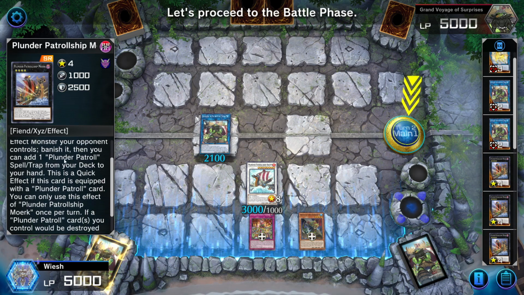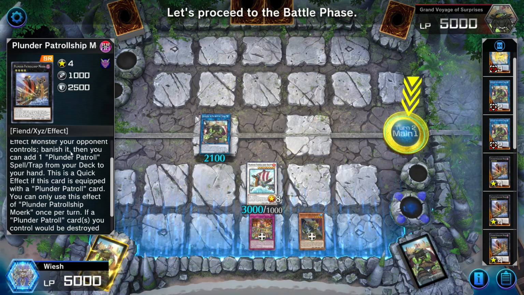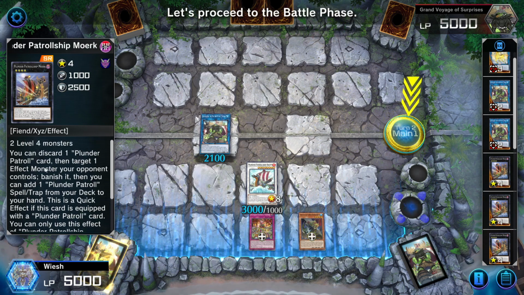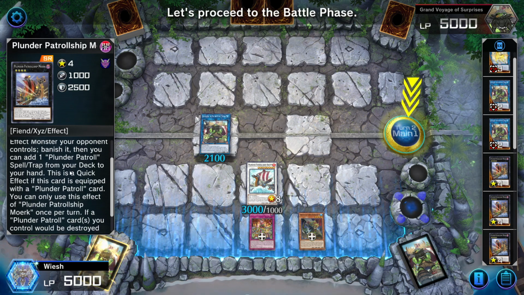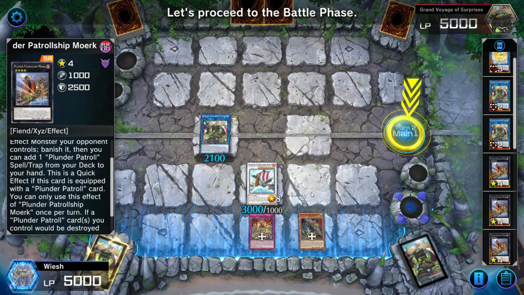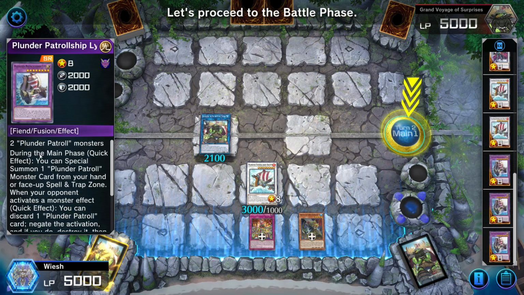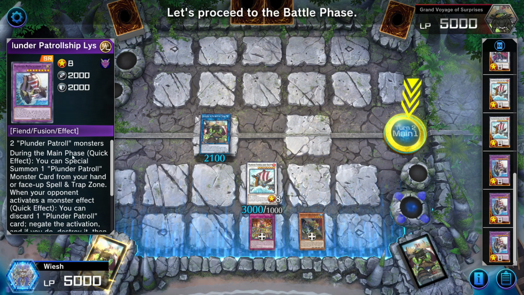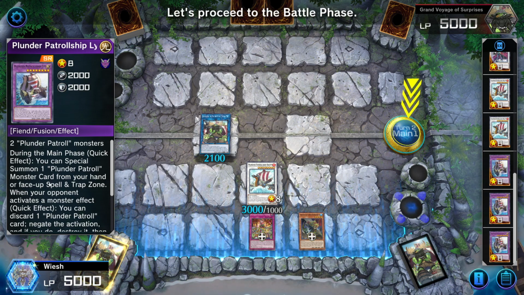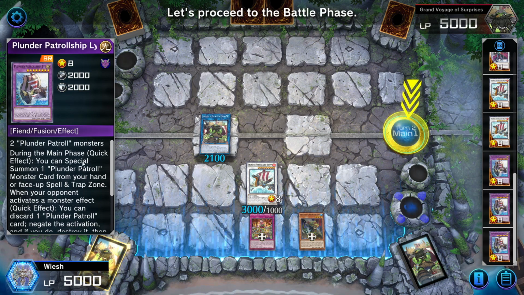This is basically the opposite of the Synchro monster, because in this case you target an effect monster your opponent controls, and after that, if you banish it, you add a spell trap to the hand, and the other one is the other way around, Synchro monster. Then we have the fusion. I'm really curious what that effect is. 2 Plunder Patrol monsters, okay. During the main phase quick effect, you can special summon one Plunder Patrol monster card from your hand, or face-up spell and trap zone. Okay, that's just a quick effect in the main phase.